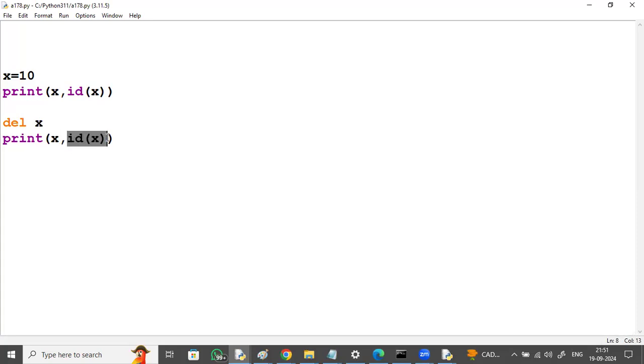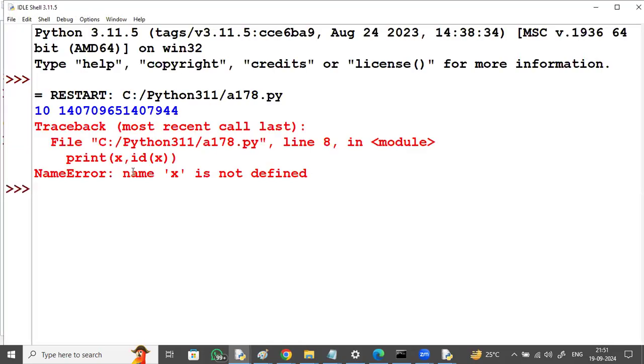This is throwing an error, I understood, but the reference count became 0 when you deleted X. You said the garbage collector will delete that 10 value, but the address is still showing. Where is it showing the address? You can type ID of 10. Here X is deleted, sir, but 10 is still in memory.